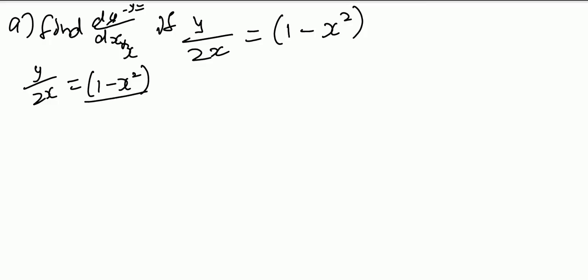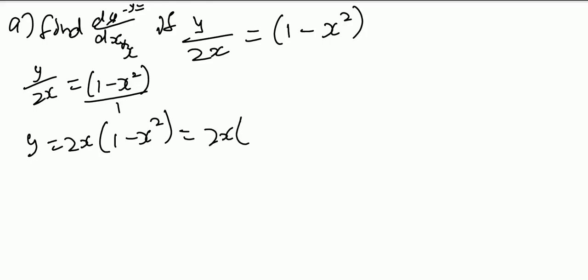So we cross multiply, this is over 1, we are going to have y is equal to 2x multiplied by 1 minus x squared. But we know we must check, is our equation in simplified form? No. Let's simplify it further so that we can differentiate. So this is 2x into 1 minus x squared. 2x multiplied by 1 is going to give us 2x. 2x multiplied by negative x squared is negative 2x cubed. So now we can see that our equation is simplified and is in the form y is equal to.